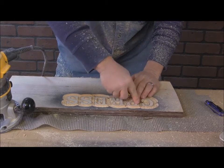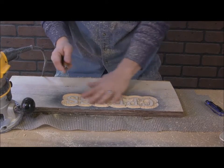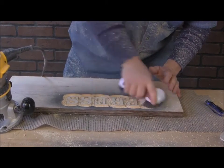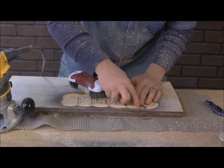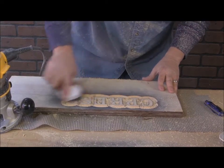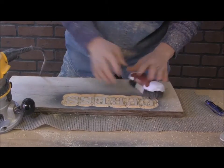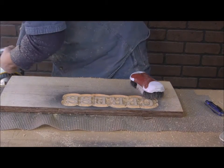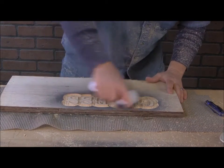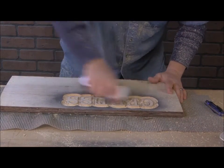Anyway, so the reason I do this is to get down all the high spots to make sure that we don't have white spots, which is not a big deal, but I want the fewest amount of high spots when I go to sand that off. So, brush it real good. If you do get a white spot though, you just touch it with a Sharpie, right? That's exactly right. That's why I say it's not that critical. I just don't like to use the Sharpies too much.